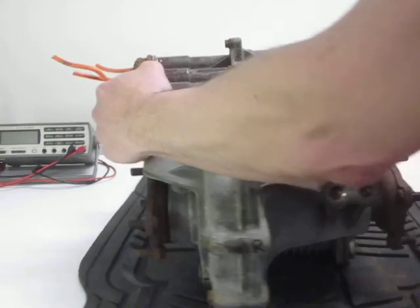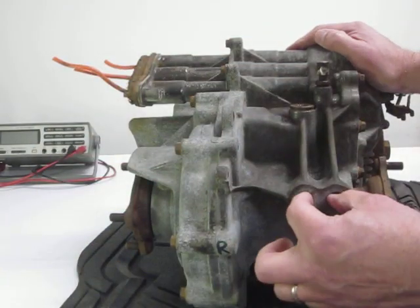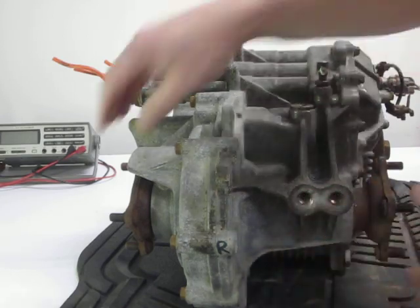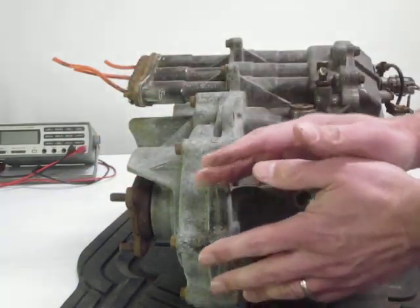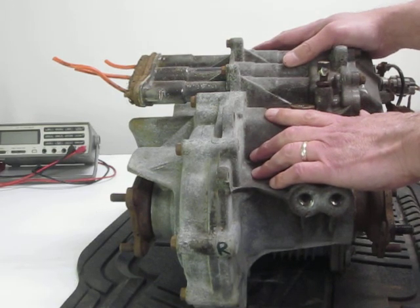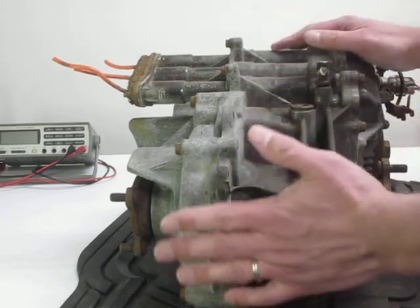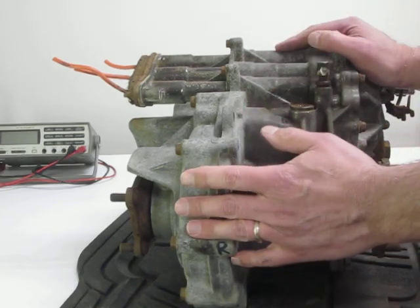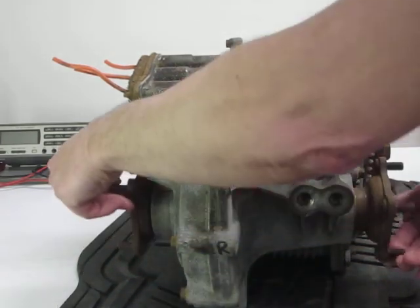As I turn this around some more, this would be the rear, where the two closer bolts fit, and that's where these drive axles are — on the back side of this MGR. One of the questions is always which way does it run. This is designed to run so that this part of the unit is at the back of the car, so both of these turn in the forward direction normally.